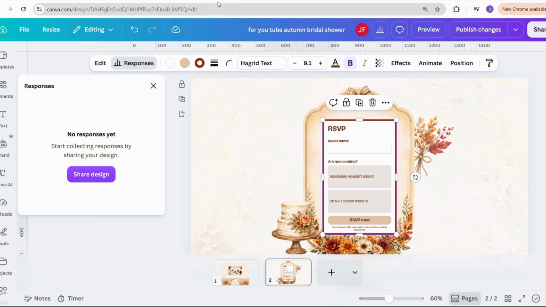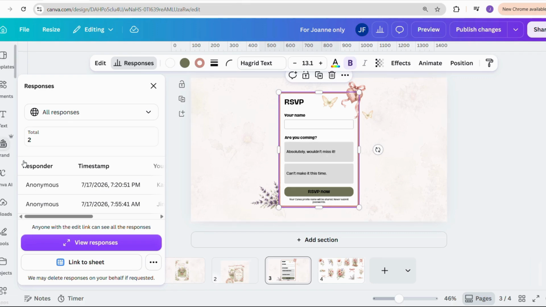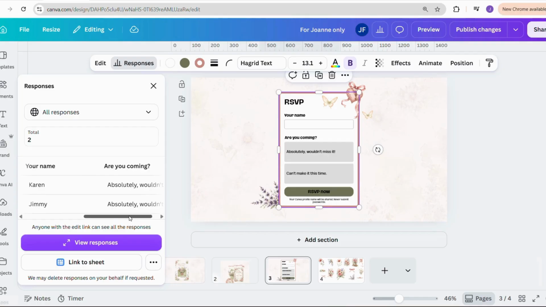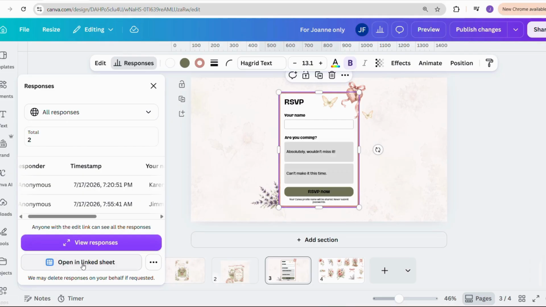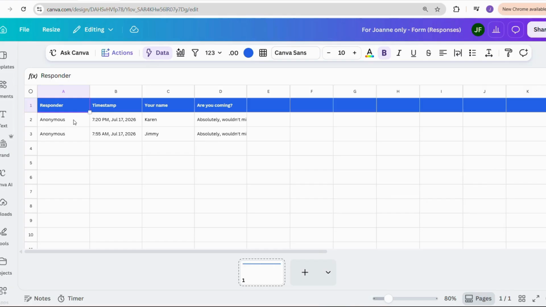And so what I've done is I pulled up another invitation that I've done, and I went in and filled some in. So when you hit that response, this is what it'll look like as people are responding to your invitation. If they're going or not, it'll tell you the name, and if they're going, yes or no. And then you can always link that to a sheet. And then you can open it, and it'll open up in a Google form. And here it keeps everything right here in Canva. You can just save that as well, and then you can download that. So that's how you can keep it organized for your invitation.